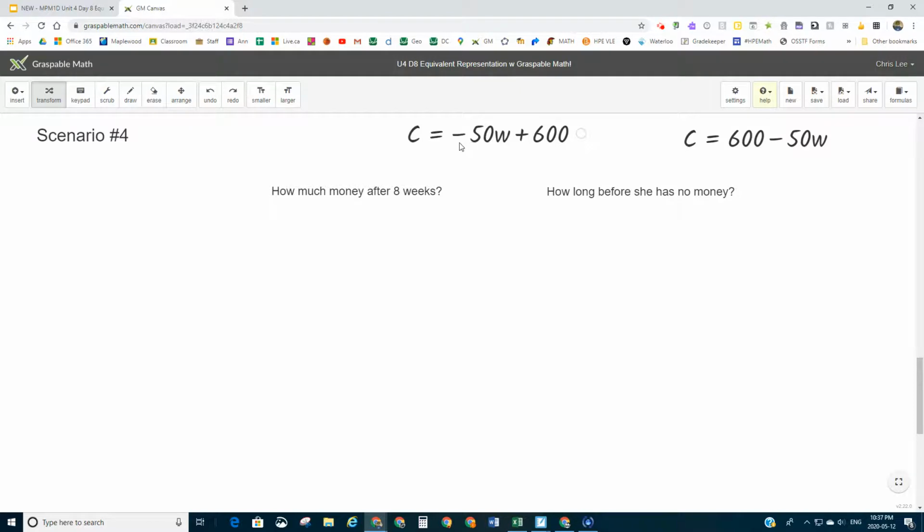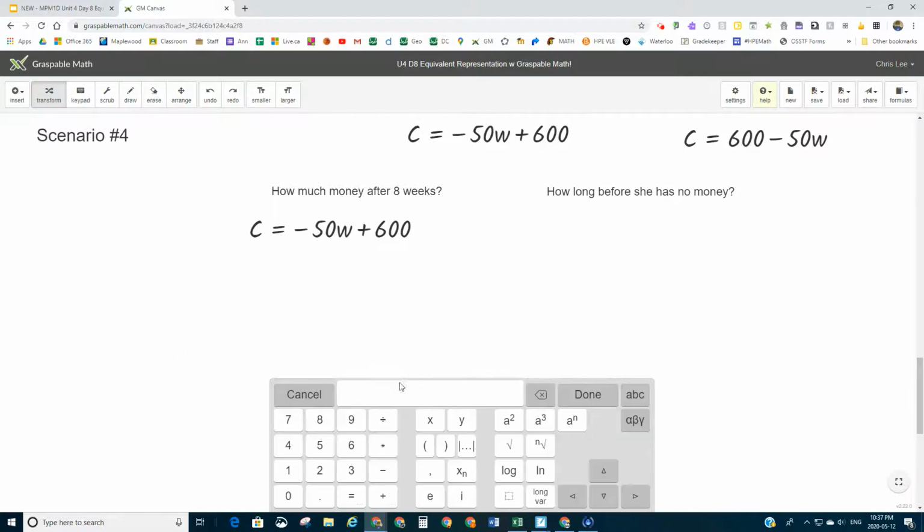But when I want it in y equals mx plus b form, I'm going to have the slope here, the first difference of negative 50, the rate of change of negative 50 here, and your flat rate at the end. Okay, but this is also good. Let's use this one first. So I'm going to go and grab it over here, copy it. It says this is for 8 weeks, so I'm going to insert an expression, and it's W in this case. W equals 8.